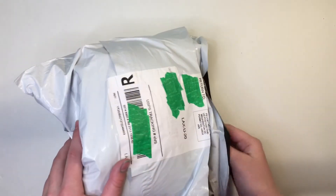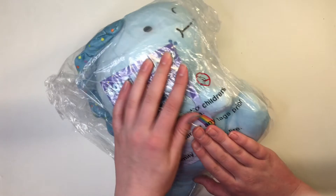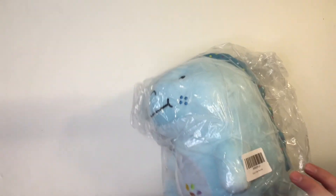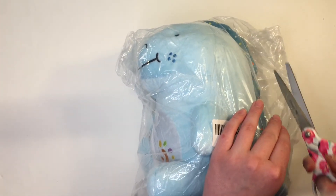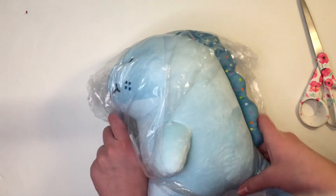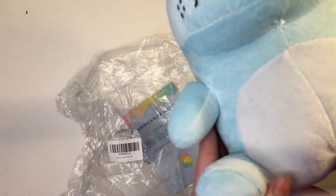He's ginormous, he's amazing! The certificate is on the other side. Here's his little certificate — he's parachuting over rainbows, that's so cute! I noticed in my Georgia video that I touched this without opening it properly, so let me open this real quick. He's adorable, look at his face!